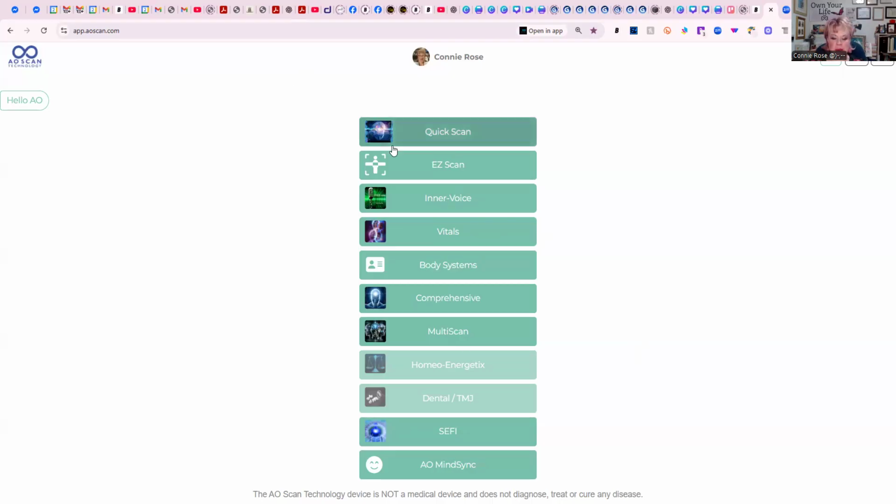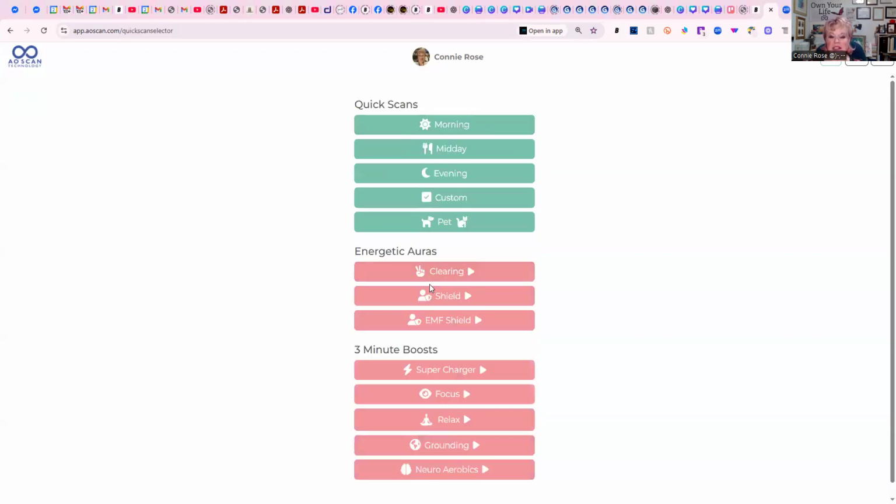So I always start with this page because I want people to see this is very simple. It's amazing technology, what it can do, and it's very simple. So we just start at the top, and I say, okay, we're going to start with clearing your aura. This is something I recommend for everyone always. So we click on clear the aura, and I play that. It goes on for like 20 or 30 seconds.